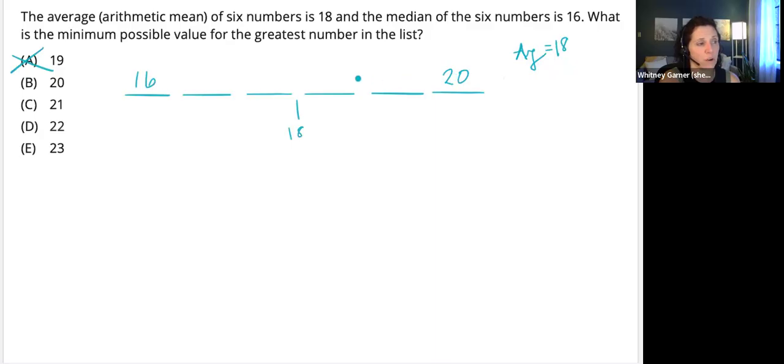So even if I were to try and make all these other ones really big, I still couldn't get a median and an average of 16. Because I couldn't make, let's say, all of these numbers 16. I couldn't keep those numbers being 16 and still get to an average of 18. Because each one of these is coming in at -2. I don't have enough up here to make up for it. And so this is where we get to, I could try it again, kind of plug through. Just erase them.